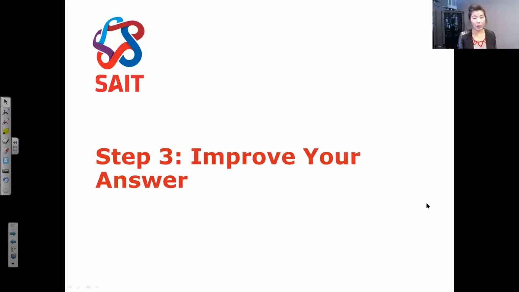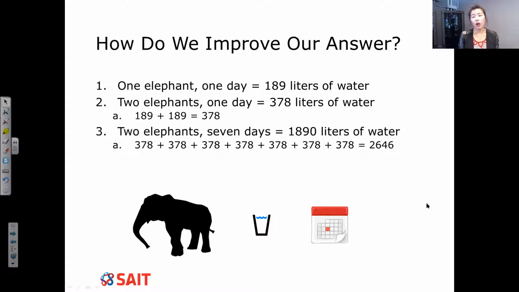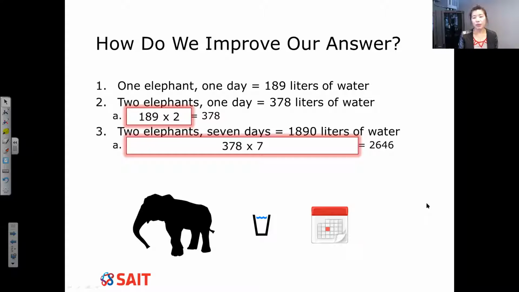How do we go about improving our answer? We know that this is our answer and this is the method of getting it from the basic addition. It's a math problem. But we can improve it by making it into a multiplication, like so. But can we make it even better? Yes, we can.